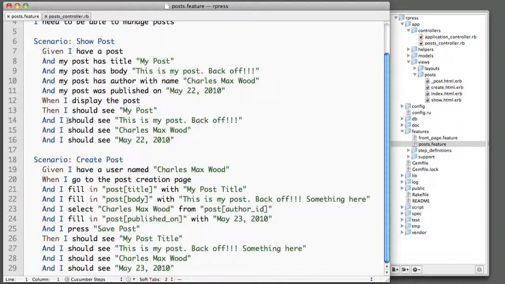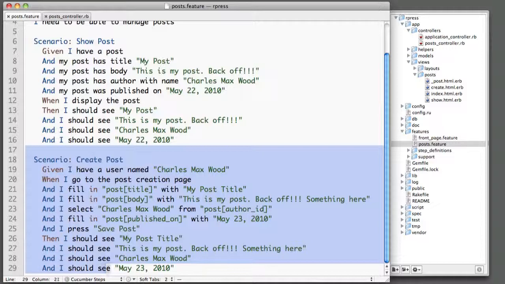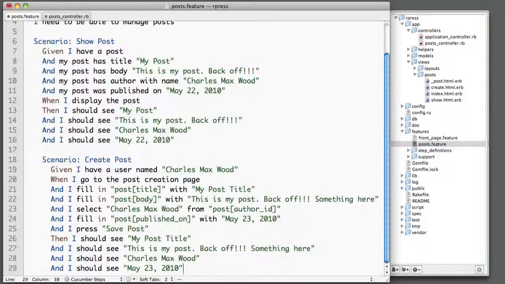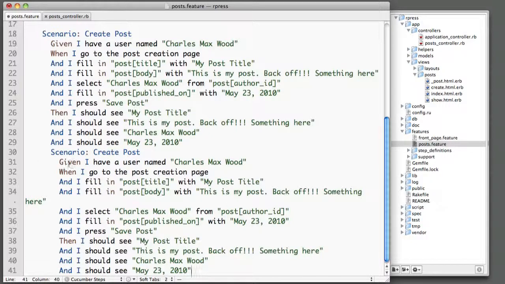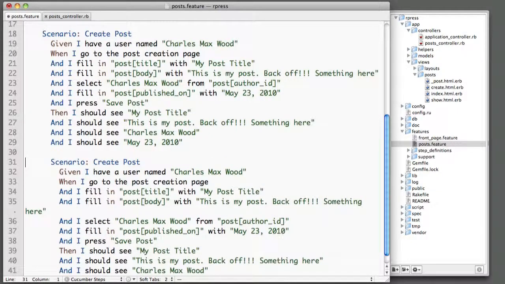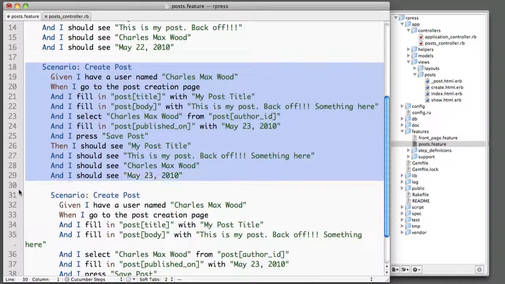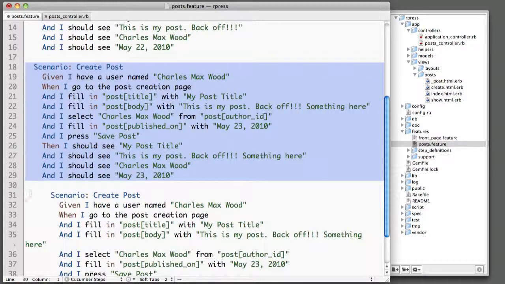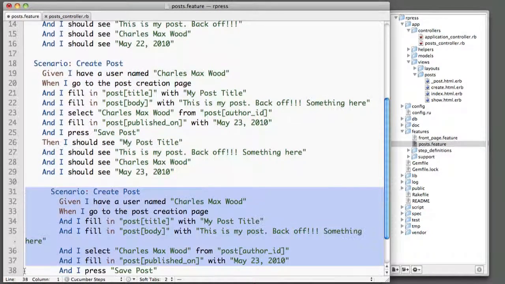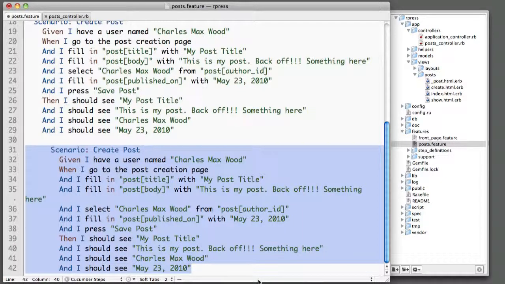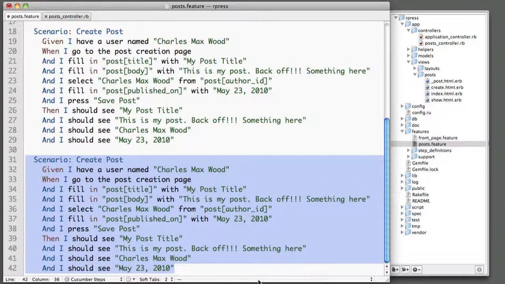The first thing we're seeing here is our show and create. We're actually just going to go ahead and create the edit scenario from the create scenario. The reason that I'm doing this is because the create scenario already has the form submission and the proper fields and everything for that. So I'm just going to use it as it is.